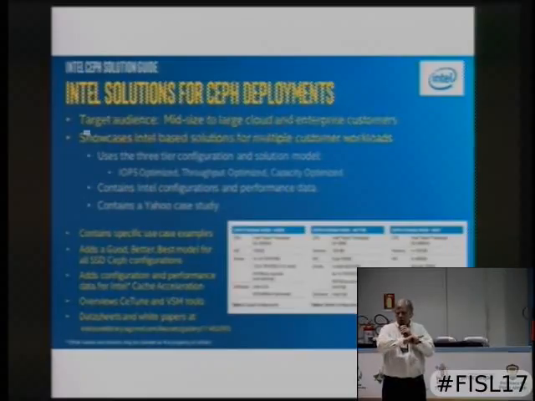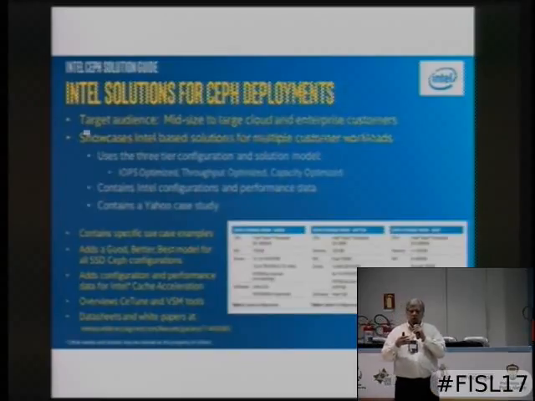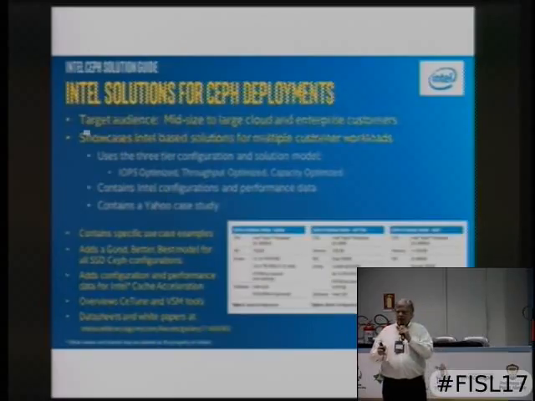I know it's almost impossible to see the chart, but here we have the different ways you can use SSDs. You can use SSD as a write journal for Ceph, or you can use an all SSD cluster for Ceph, with SATA SSDs as the main storage and NVMe SSD for the write journal, or you can use an all PCIe NVMe SSD Ceph cluster.